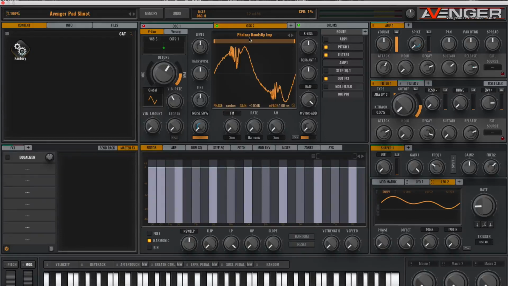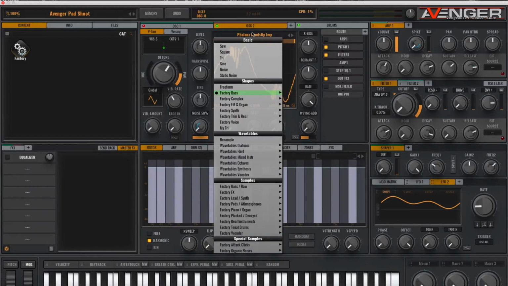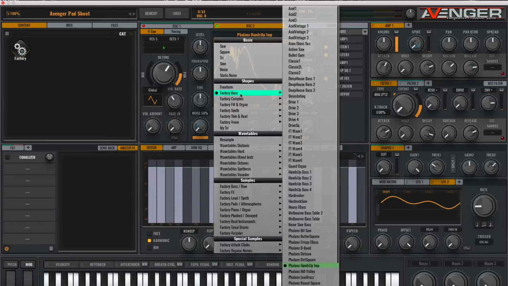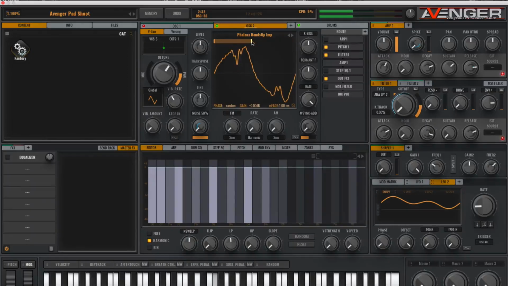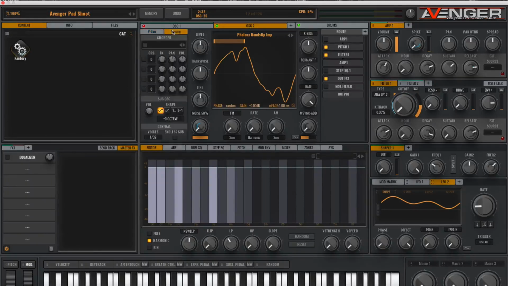So I've gone for this phalanx hands up one, which is actually a factory bass shape. And what I'm going to do is roll off the top so we're not getting any of the high frequencies. And also turn up the sub.